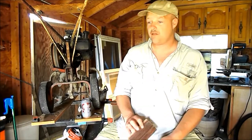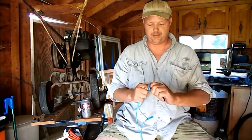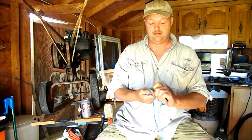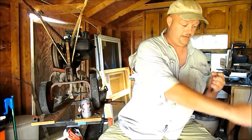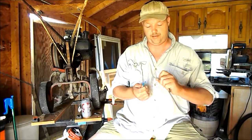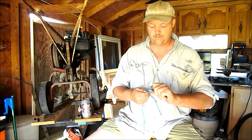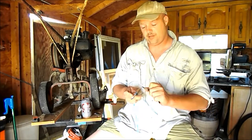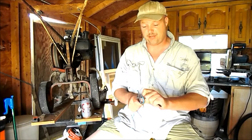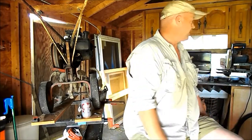Now, let's see how it does cutting cords. Here we go. We'll use some baling twine. That's actually fairly difficult to cut. So, cuts right through it. It's really nice for cutting. That curved blade is actually wonderful for cutting. Anybody that hasn't had the opportunity to cut baling twine, this stuff's pretty strong, and it takes a sharp knife to cut it.